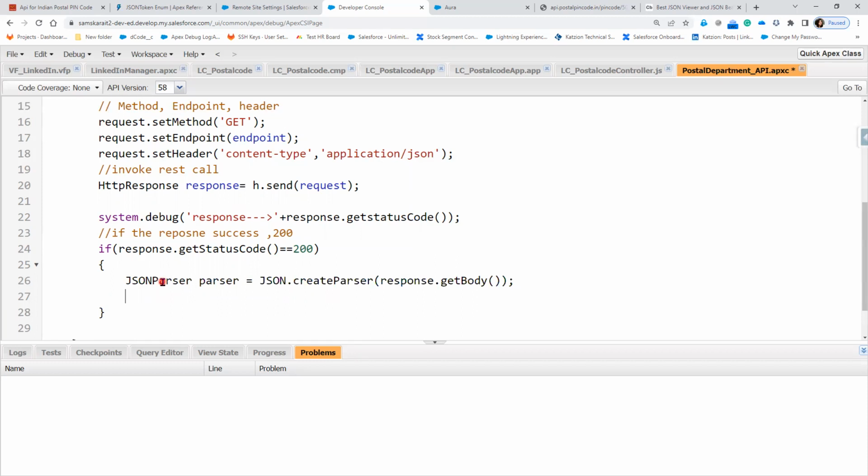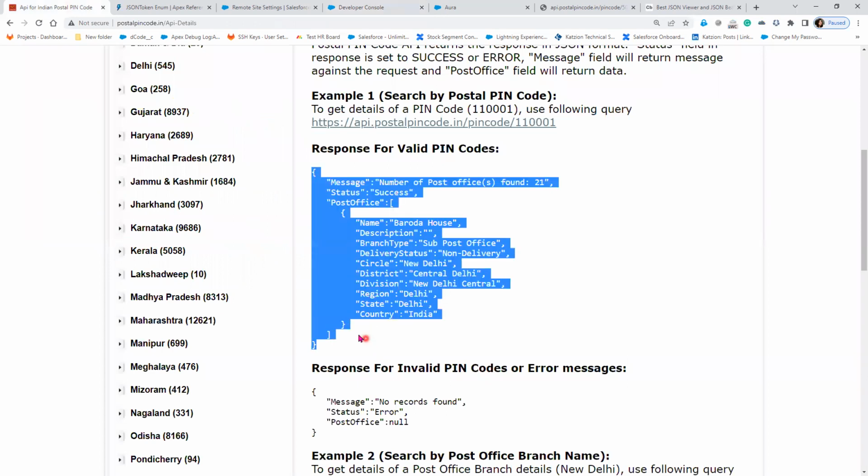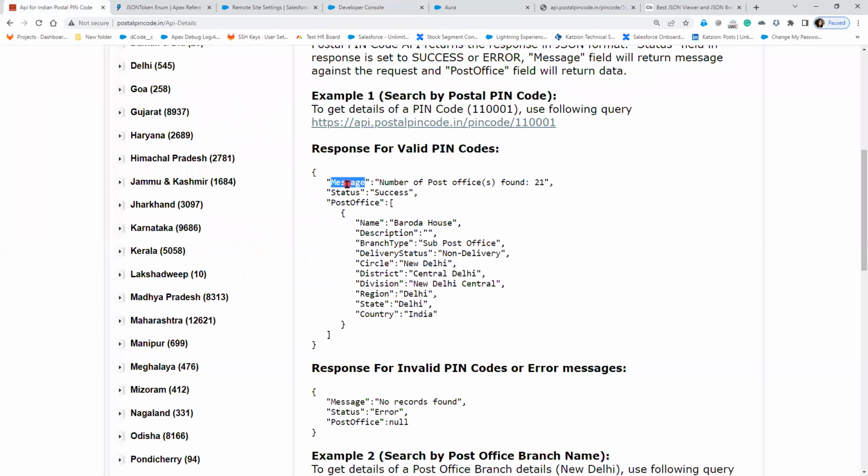Once I have the data in the parser, I need to loop through each token. In this response, I need to go through each token, from the beginning of the token, starting from here till the end.